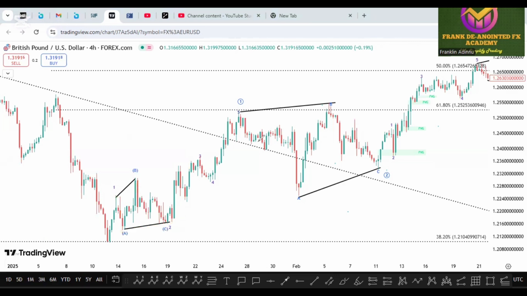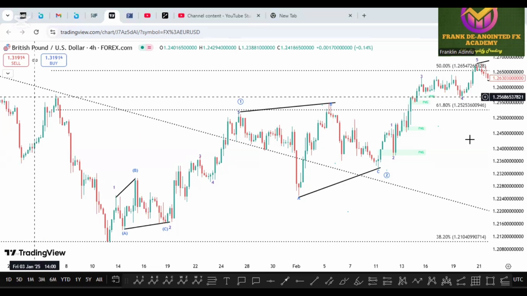So now, left alpha. This is A, B, C. You can see how deep A is. This is B, breaking above A. Does it break? Yes, it's above A. And this is C. It couldn't come below A. Can you see that? It couldn't come below A, and then it started flying up. It is another running flat pattern.